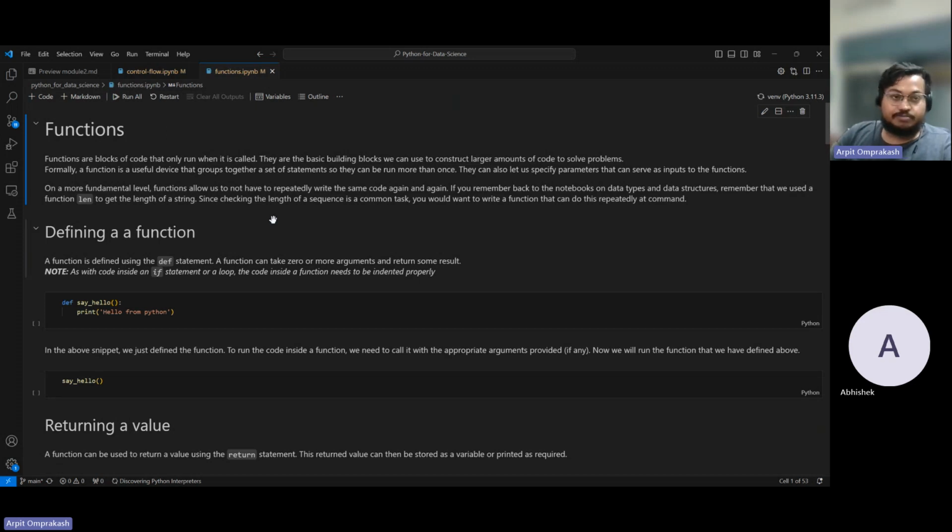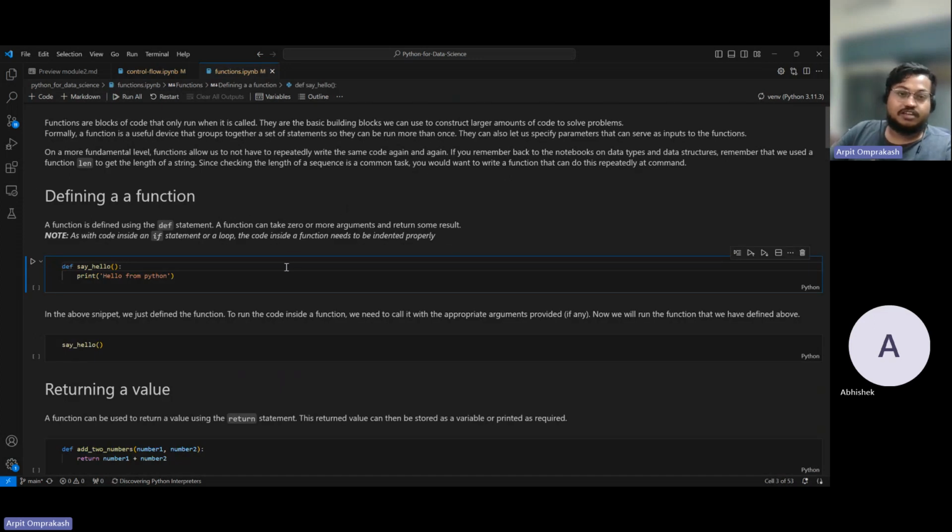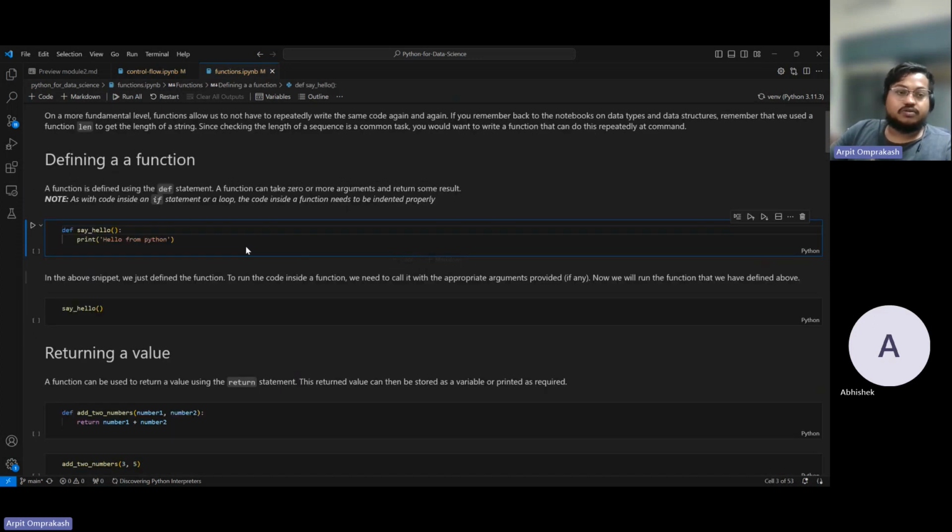These contexts can be captured by something called parameters, which we'll learn about in more detail. The use of a function is that you don't have to write the same piece of code again and again. And if there's one error in one piece of code somewhere, you don't have to change it in multiple places.